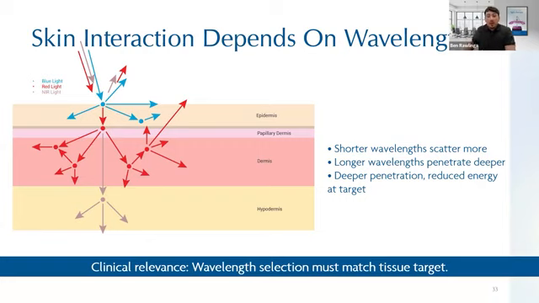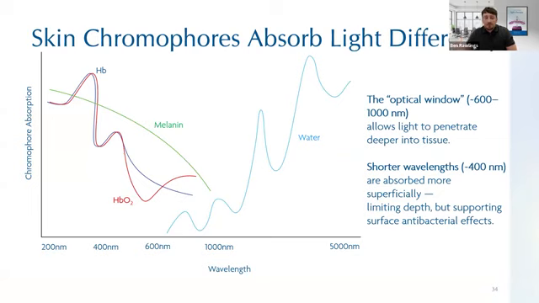What that means when we're applying light into the skin itself is that highly energetic light struggles to get past that epidermal layer. When we then look at something like red light, which is a slightly longer wavelength, we can get a little bit deeper into the dermis, where we're interacting with the fibroblasts, looking at collagen and elastin. And then when we're looking at near infrared, because that wavelength is so much longer and less energetic, we're able to penetrate even further still. And obviously we're then able to interact with chromophores that are much deeper in the skin.